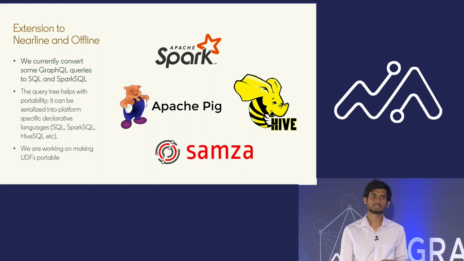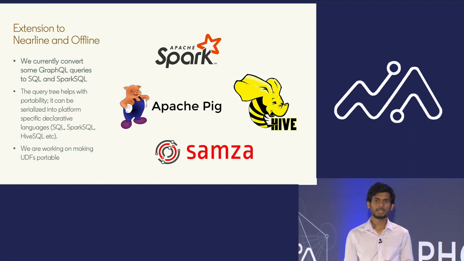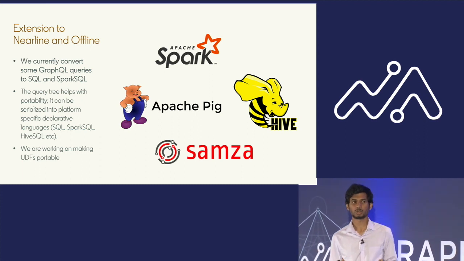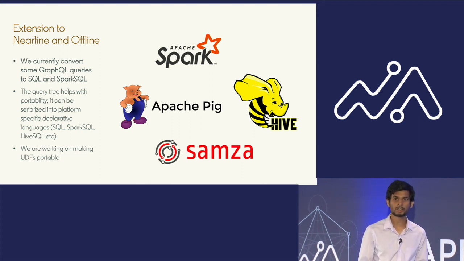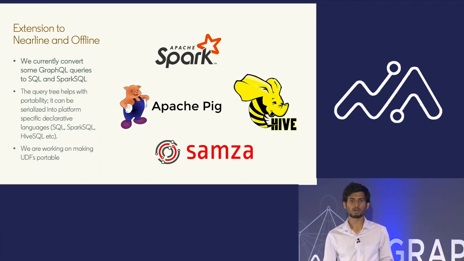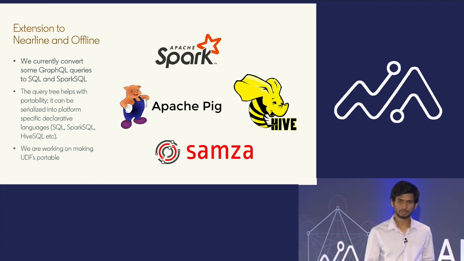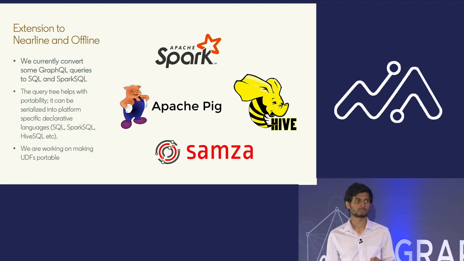And all through this exercise, the people who define these entities, member, company, they only have to write code for their UDFs. They write no other code. They just provide us some models and some data access policies expressed as GraphQL queries and a bunch of pure functions. And we know how to put this graph together, make it privacy compliant out of the box, compute derived data, etc. So the amount of code that is rewritten or duplicated is almost non-existent. And these GraphQL queries and these UDFs work on all platforms, so you don't have to write the same thing across platforms, worry about keeping these platforms in sync, etc.